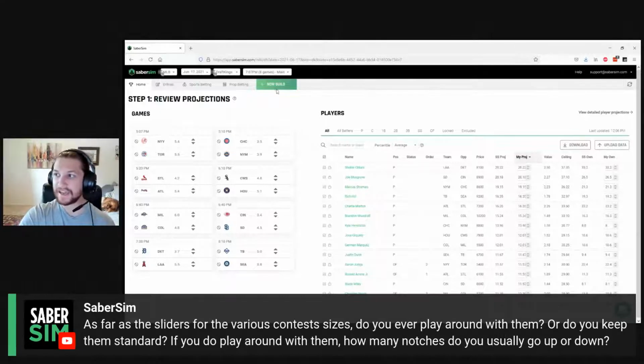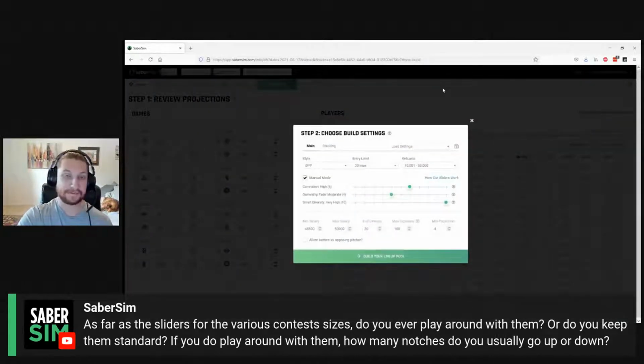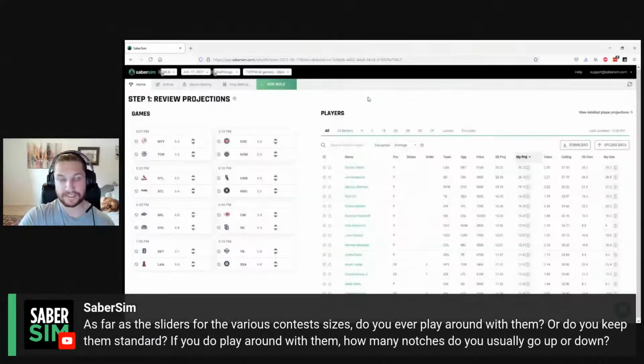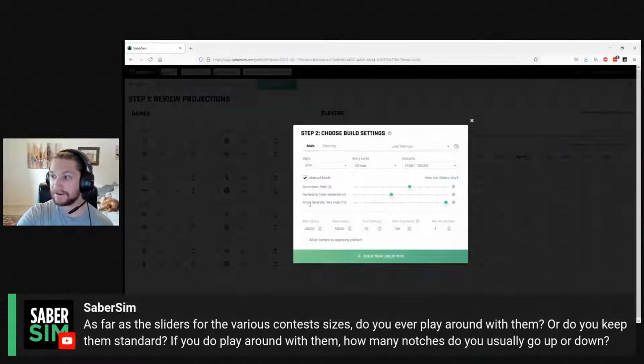So these 3 things all come into play and affect the way the lineups themselves are actually constructed, and also the way they are sorted if you're sorted by SaberScore in step 3. So what that means is that where a traditional optimizer is essentially going to look at 2 variables, it's going to look at a player's price and it's going to look at their mean projection, and it's going to try to pack in as much mean projection under a certain salary limit, right, across the lineup. Our builder is actually going to take into account the player's chosen projection based on the number of sims that we are using based on smart diversity, right? That's going to be the player's individual projection on whether or not they're used in a lineup. Correlation is going to be taken into account in terms of how that player correlates to other players in the lineup.